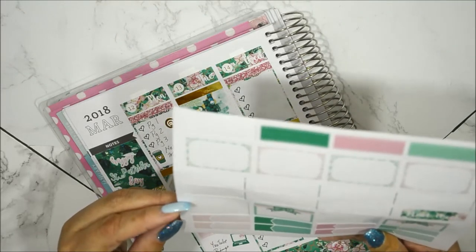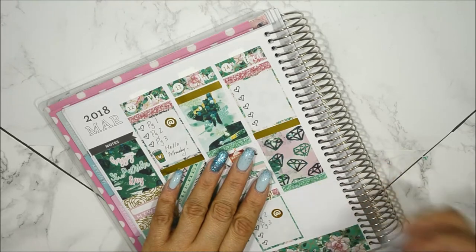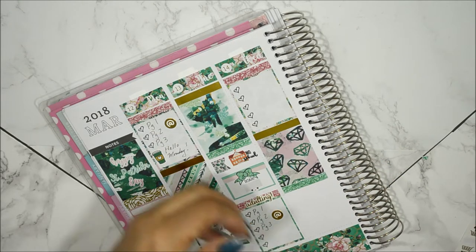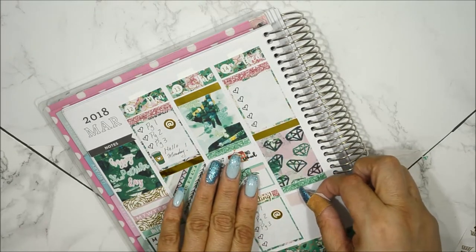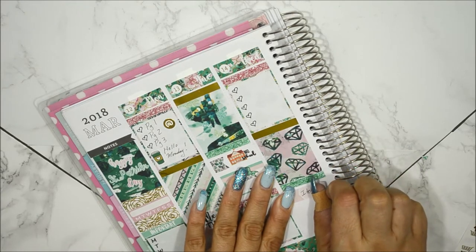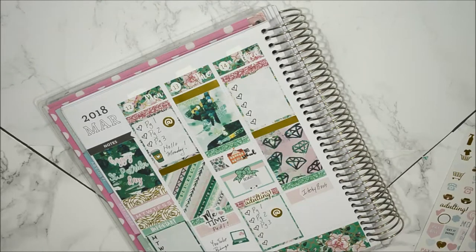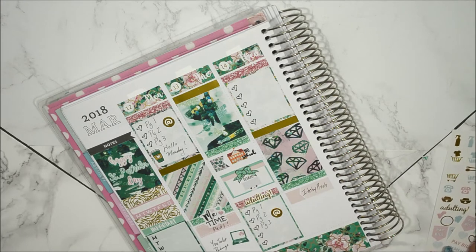with an appointment label. I don't know what I would use for that though. I should just write on it first. I don't know what to actually use as an icon for that. Okay, so I don't know what to use for that. I'll probably think of something. So I'm just leave that like that.